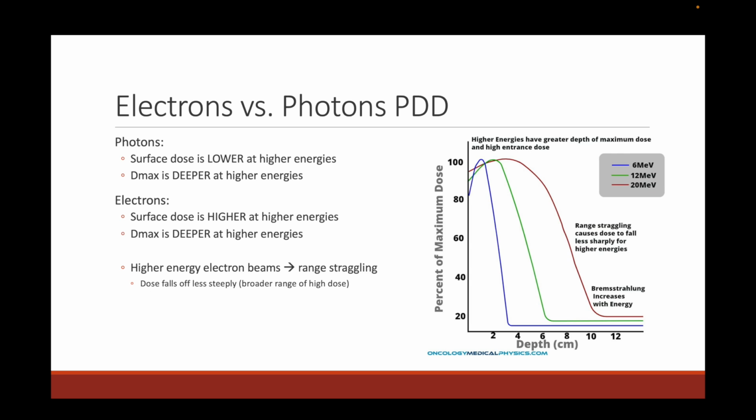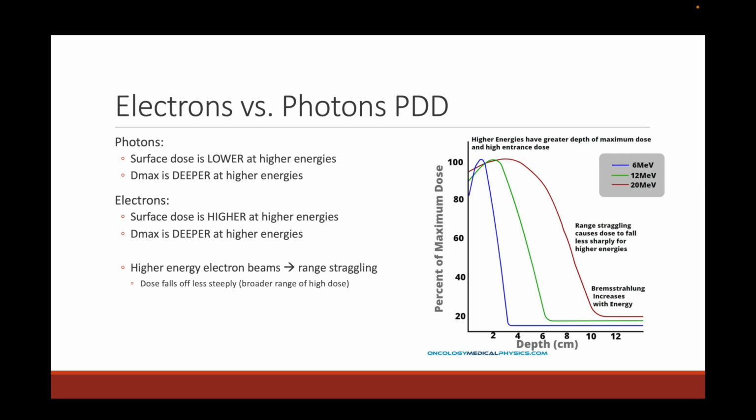It does come up, I feel, on exams, and it's super important to understand this concept. So when we think about the percent depth dose curve, there are really two things that are probably the most important. Number one is the surface dose and what happens at the surface and how that differs with differing electron beam energies. And then the second most important thing is the depth of D max and where that depth of D max is and how that differs with different electron beam energies.